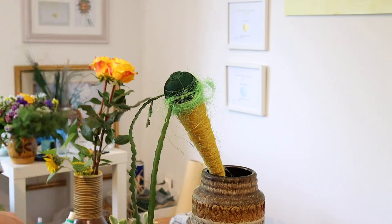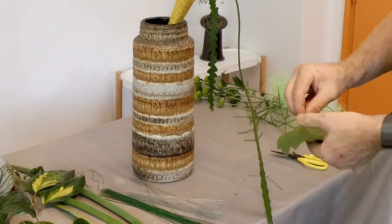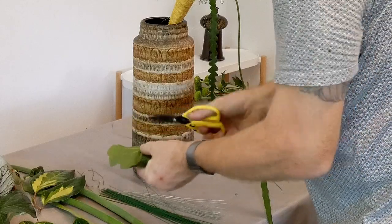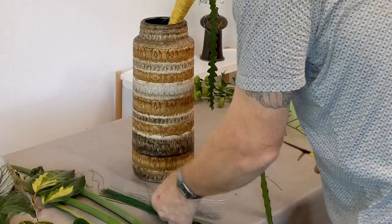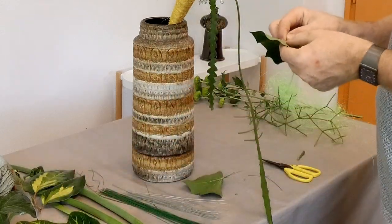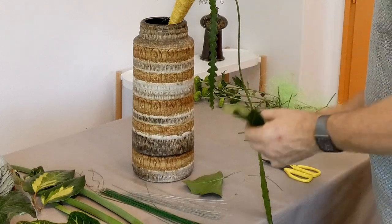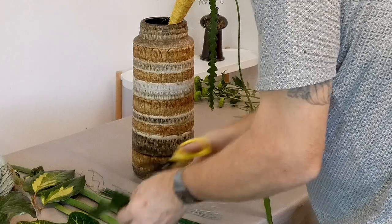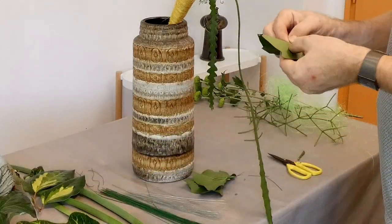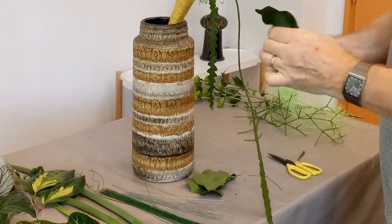Now I'm going to use a few ivy leaves and I'm just doing a loop at the back, a couple of turns, and what we'll do is we'll put these in the back now, and this will be our backing. So we just want to have it looking nice from the back of the actual bouquet as well.